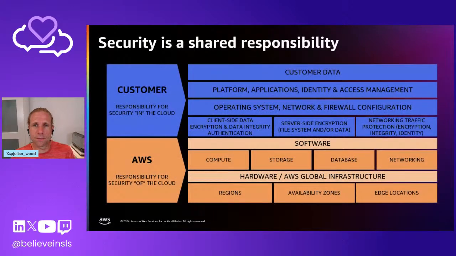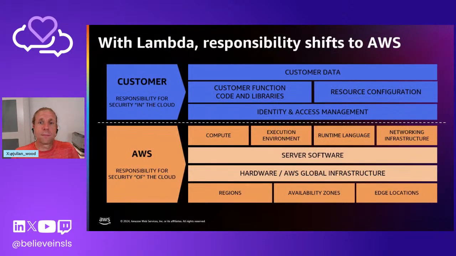And with security being top priority, we've got this shared responsibility model, which has a separating line that defines what AWS is responsible for, security of the cloud. These are the infrastructure and software that runs the services, and your responsibility is for security in the cloud, the security of your applications, and making sure your data is secure. But obviously, when building serverless applications with things like Lambda, AWS is able to take on even more of the security. So you have to worry less about things like OS patching and firewall configuration and maybe distributing certificates. And you get to focus more on your apps and data and let us work on the underlying platform.